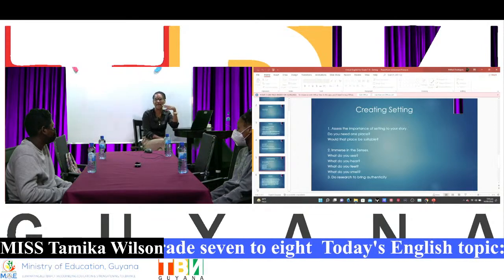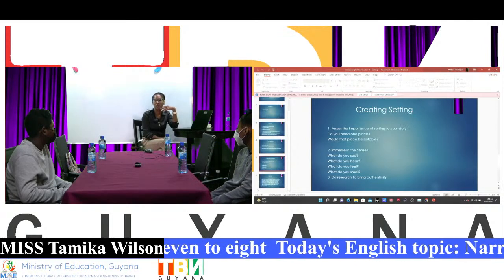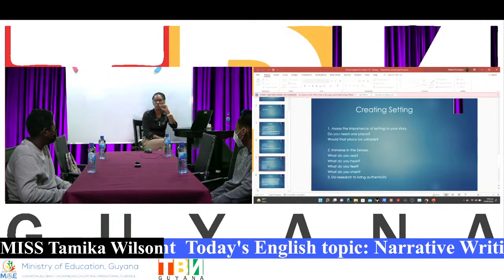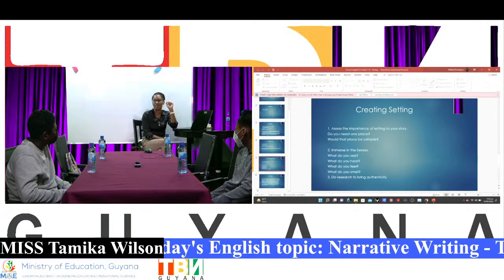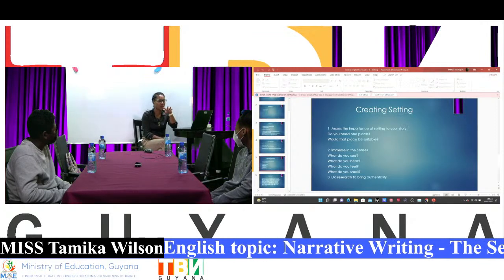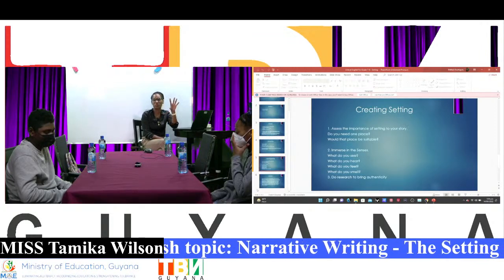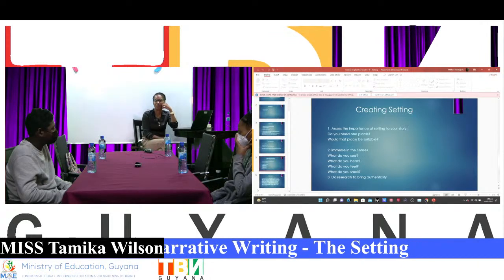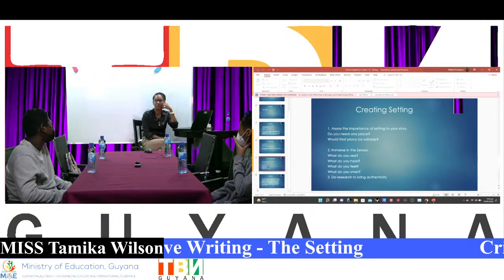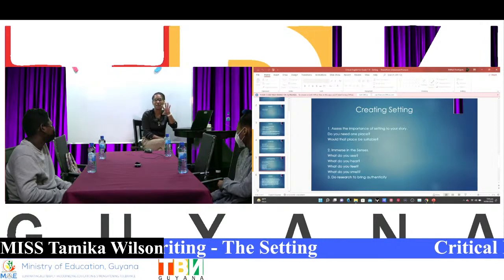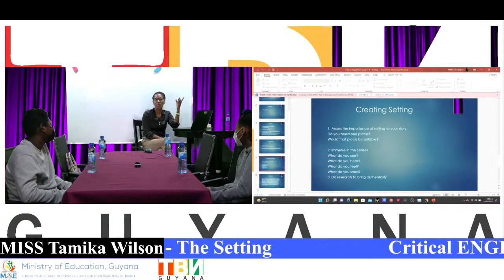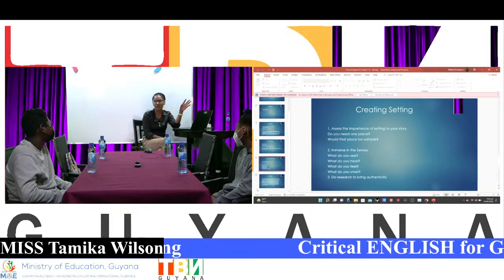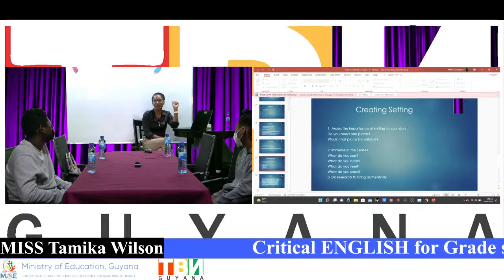What about sense of sight? If you want to describe a gruesome scene, like for instance, you want to describe an accident scene, what do you think? What are some of the words that you'll use? Horrific accident. And the bus turtled over as it screeched, and body parts went flying through the window.